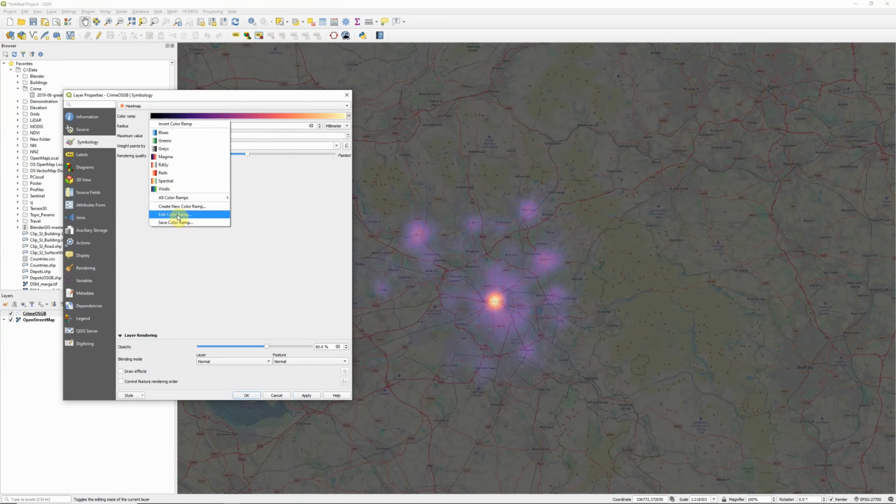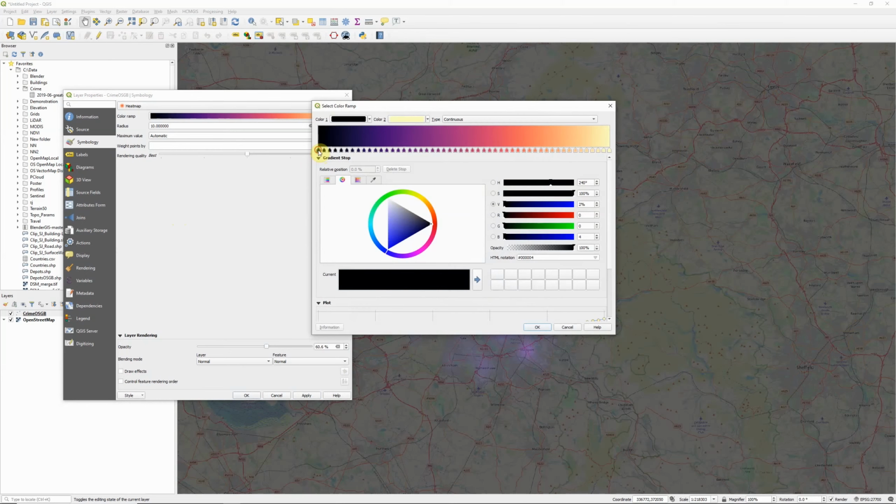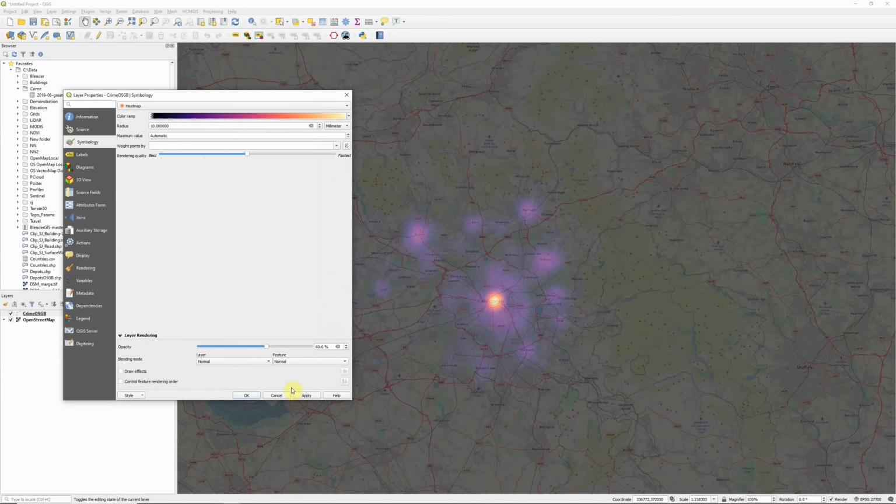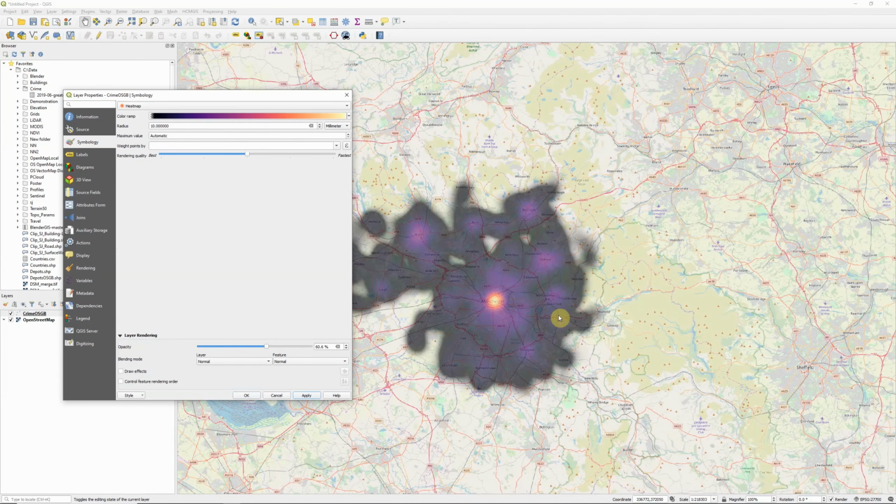So what we can do is edit the colour ramp and make colour 1 transparent. And what this should do is mean the very lowest values that are shown dark grey at the moment will become transparent. There we go. So we can now differentiate between low values and essentially no crime. And we can see that even within the area it covers there are some gaps, particularly within the rural areas where there's not many people about.